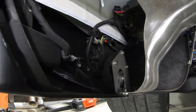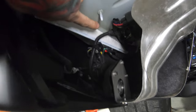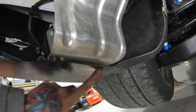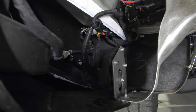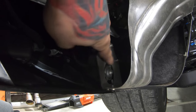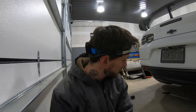All right, that one is all done. It's bolted in. I did have to remove this clip right here off of that nut or threads or whatever you wanna call it, to give me a little bit more room. But again, it's pinched in between here. This is all now bolted strong again, and that actuator can just sit there for the rest of its life and still function and actuate and move right here if it needed to, but nothing's really gonna hinder that or get in its way. All right, both actuators done, bolted up in place.